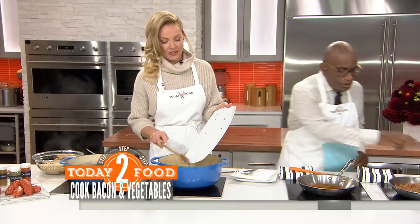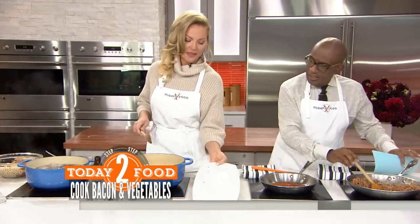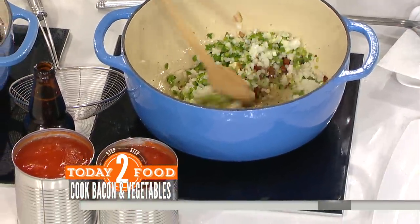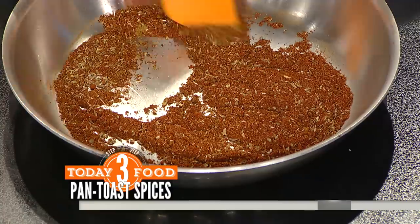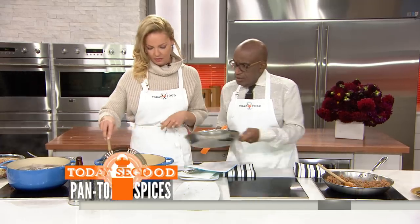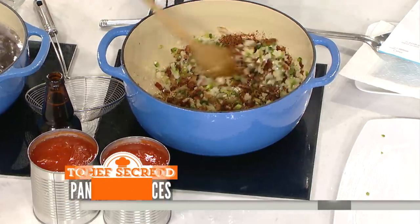I usually like to leave three of the jalapeños with seeds in them because I like it spicier, and I do a half a teaspoon of cayenne instead of a quarter teaspoon. That smells fantastic. My family's used to me, so they can handle the spice. Now you do something really cool with the spices — we warm them up, we toast them, and that just enhances their flavor. You can tell when they're ready because you can smell it, but if you go too far, they burn. And then you throw that in — now you can really smell it. That's tasty.